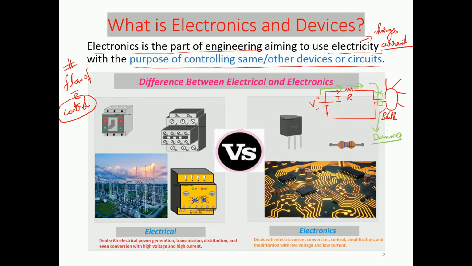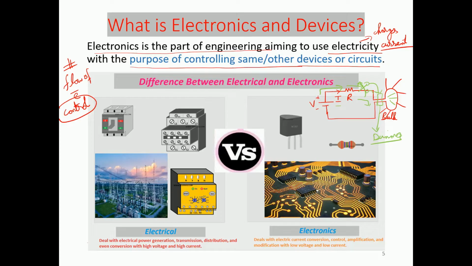Yes, there might come a question: what are switches and relays? They are also a form of controlling the flow of current, but they give you a positive or a negative response. For example, if I add a switch over here in an electric circuit, that switch, if open, will not allow the current to pass. But if the switch is closed, the current will easily pass and go towards the load, this load being our bulb. But if we want to increase its intensity, we have to control it with a device, and thus electronics comes into play.